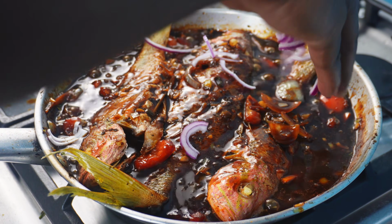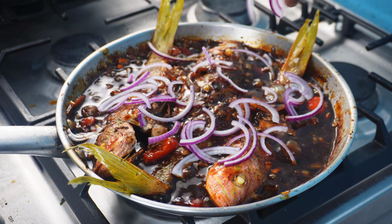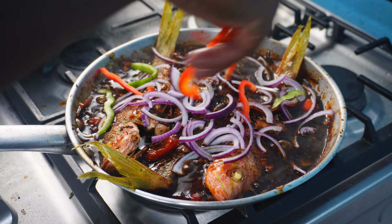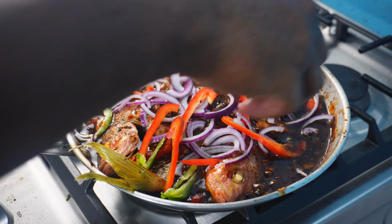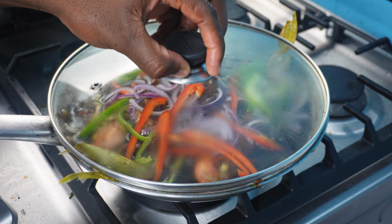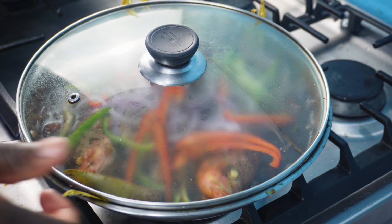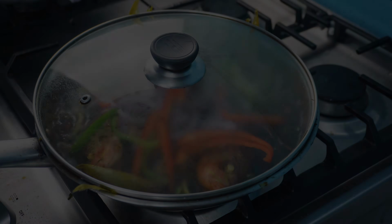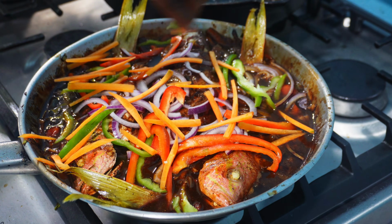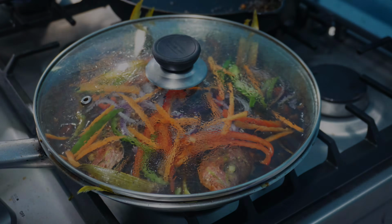Some fresh veggies at the end of any stew makes it taste more dynamic and adds some extra texture and flavor. So I'm adding some red onions and some sweet pepper. Also, the color it adds is attractive. Being Jamaican, I know how much we like to overcook our food, but this needs no more than 2 minutes of simmering. Forgot I had a bit of extra carrot. Give that a minute.